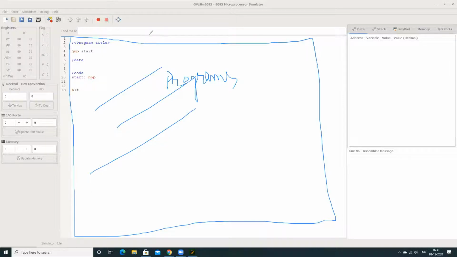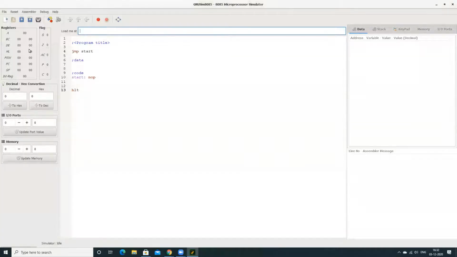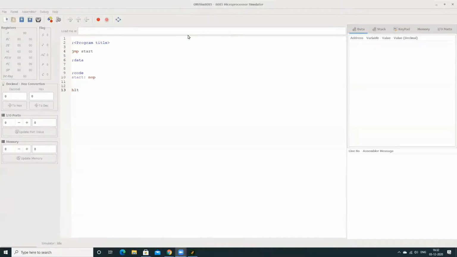Now after that, there are some other sections here, for example, let's take this particular section. We know our microprocessor 8085 has registers.